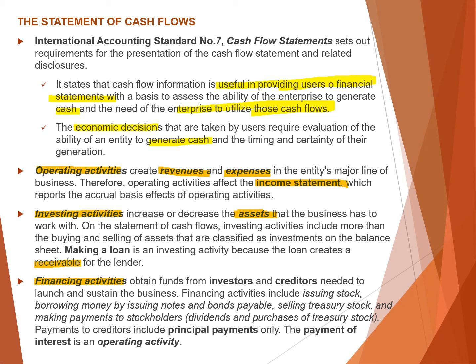Next is financing activity. Sa financing activity, dito natin makikita kung saan nanggaling yung funds. Dalawa ang pwedeng paggamitan ng fund ng business. It's either from investors or creditors. Now, pag investors, anong element ang affected dyan? Yung tinatawag nating capital. Pag creditors, anong affected na element? These are liabilities. Okay, so therefore, ang element na involved sa financing activities ay capital and liabilities.